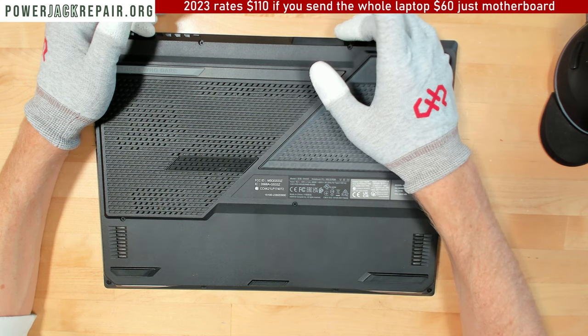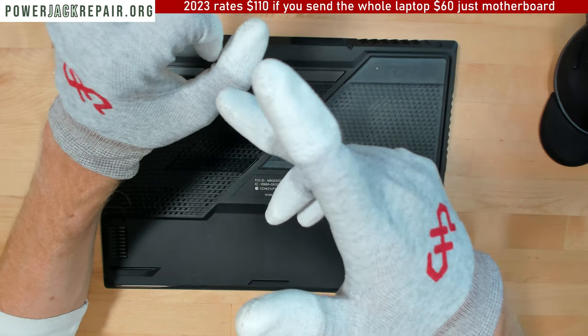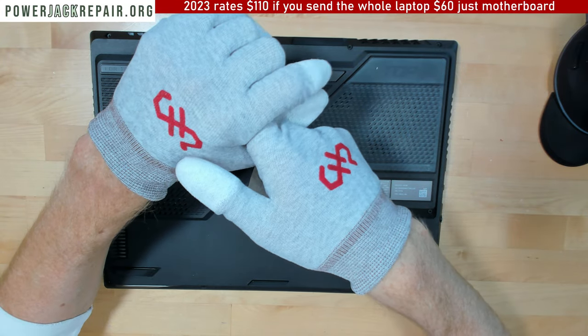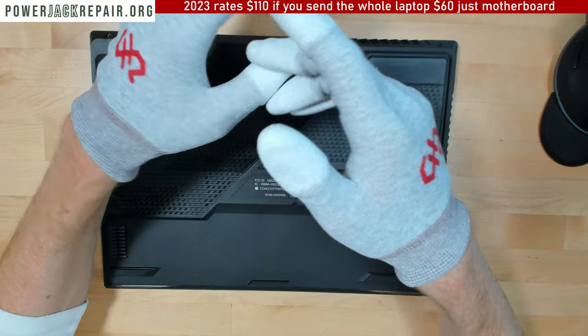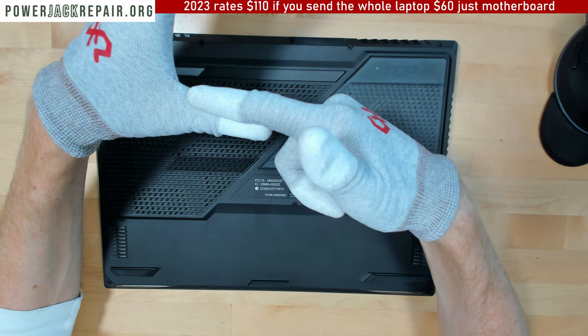This connector is not able to handle 280 watts for sure. The reason it can't handle it, because it's not a soldered connection, it's just a plug. The way that plug is designed, there is just not enough connection, not enough metal on metal contact to handle 280 watts.